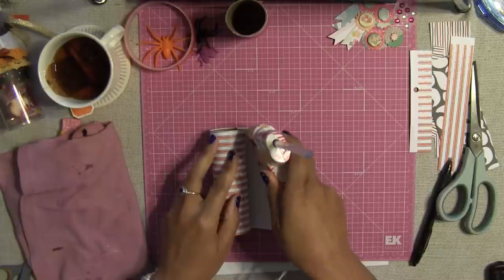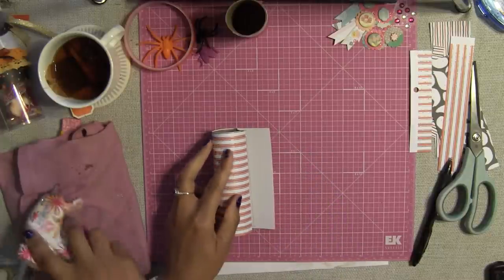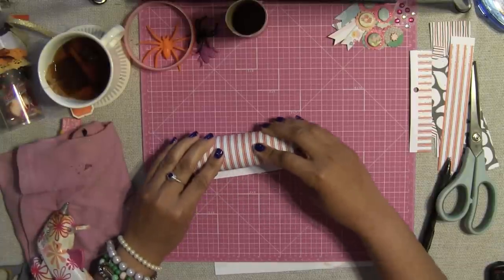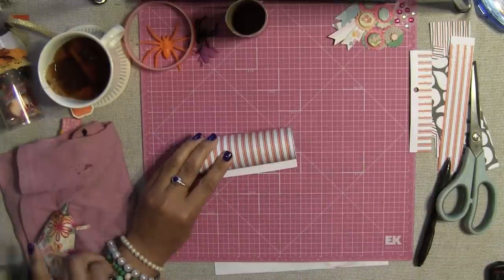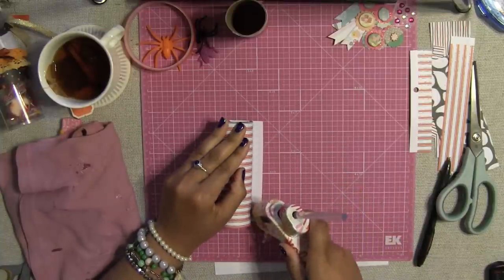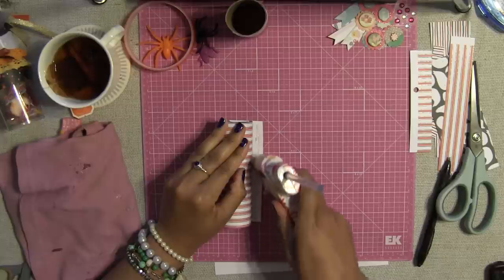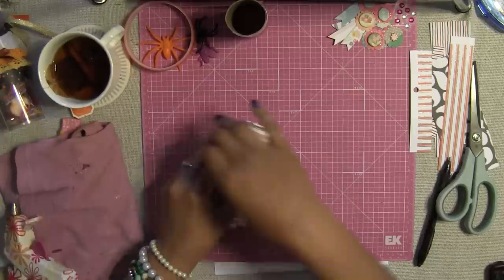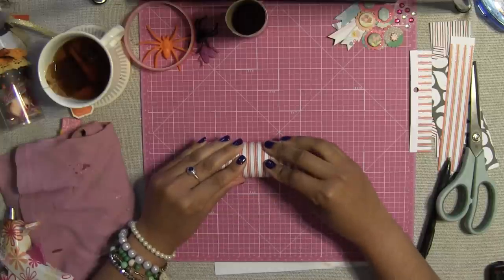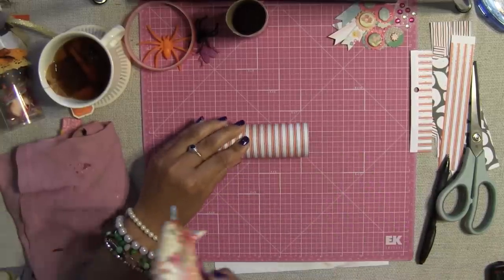You're going to add some hot glue. And you're going to roll. And then once you get to the end, you're gonna be very generous with the hot glue, because you definitely do not want this to come undone. Be very generous with the hot glue, but don't layer too much because then you get that little bump of the glue. So you don't want to layer too much, but enough that they'll keep it together, okay?